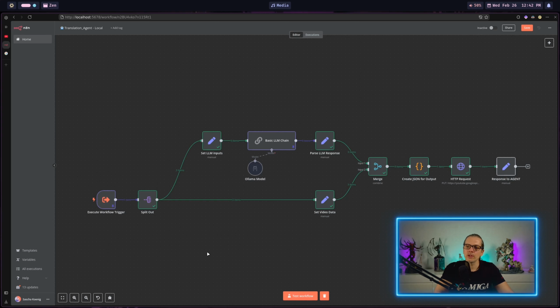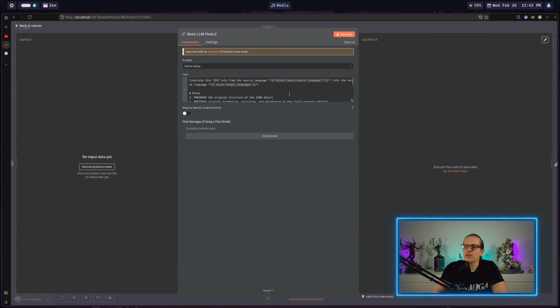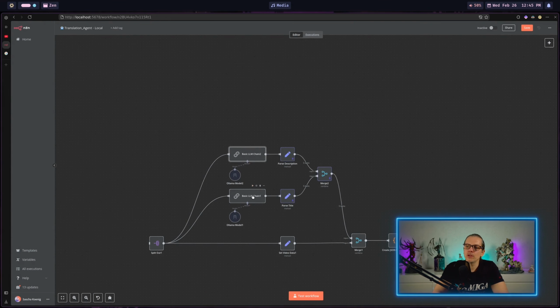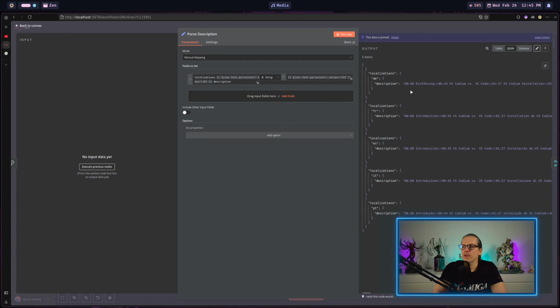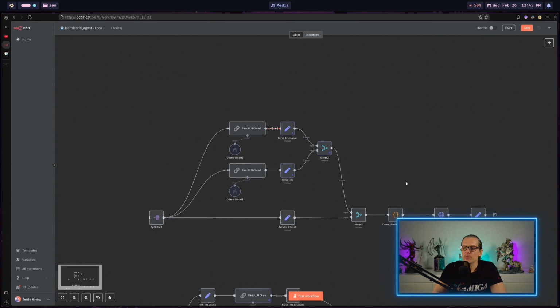As I said in the start of the video, there's also another way we could handle it. I have also created a different variation of this workflow. So in case you're using a large language model that is not as big and not as capable as the Qwen 2.5 I am using here, basically the workflow is very similar. The only thing we are doing here is that we split the title and the description into two different LLM calls in order to make handling easier. And then afterwards, we parse this into a JSON object. But the workflow is basically the same.